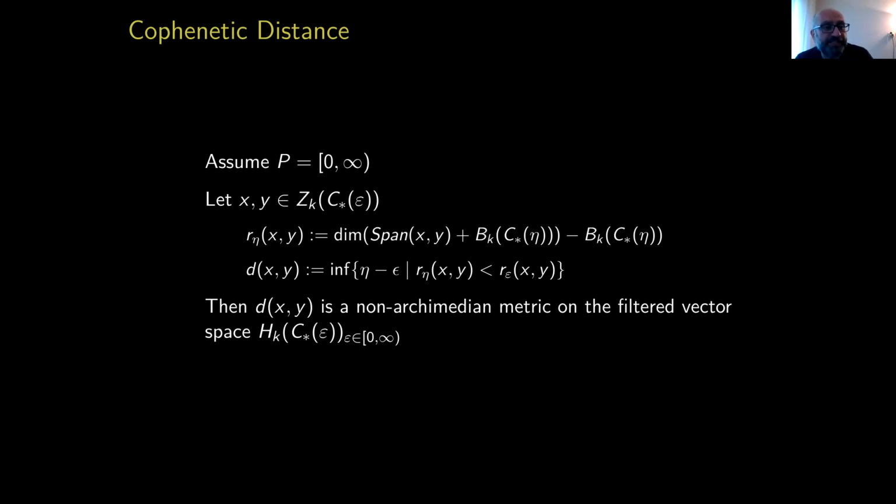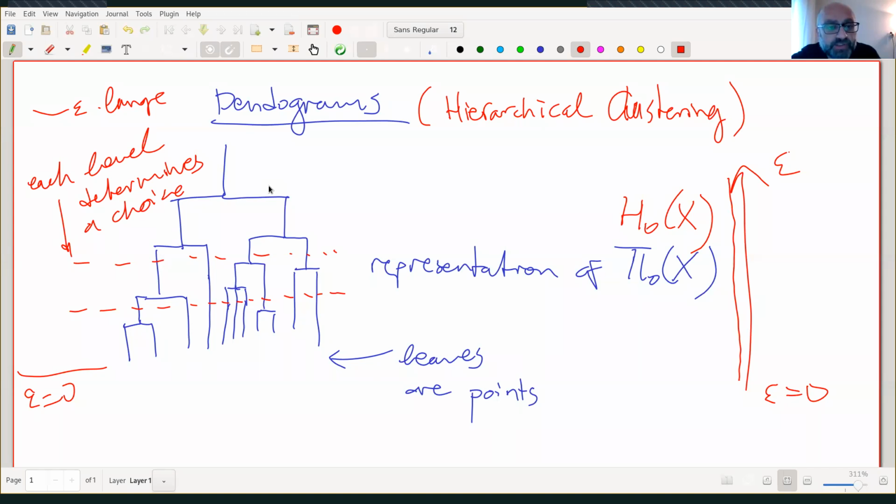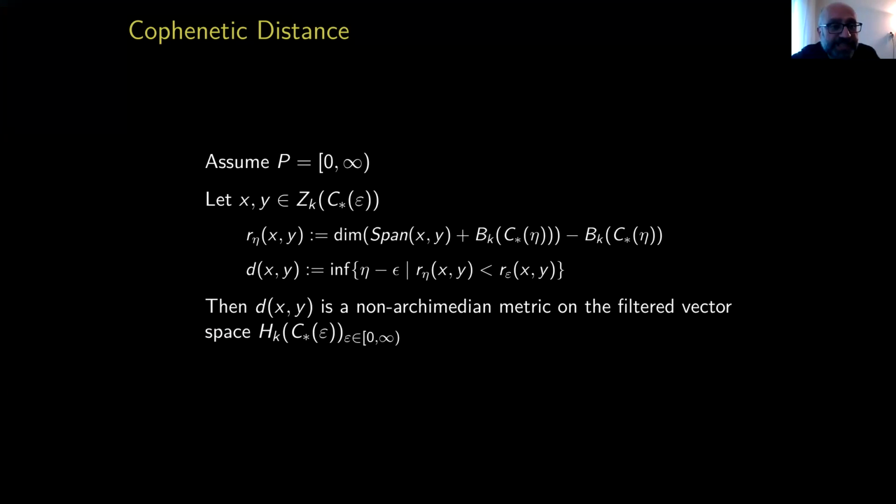So what happens, since we have this thing, this is what we did with this slide so far, you can calculate, or you can draw these diagrams. Diagrams tell you, for H0 at least, when these points are essentially touching each other, or when they form these connected components when epsilon increases. But now I have this same tool for higher homology classes. So I can essentially draw these dendrograms, or these connecting combinatorial information for higher homology classes. All right.